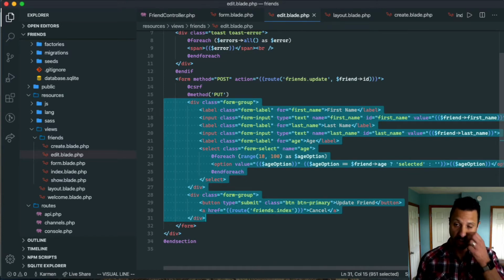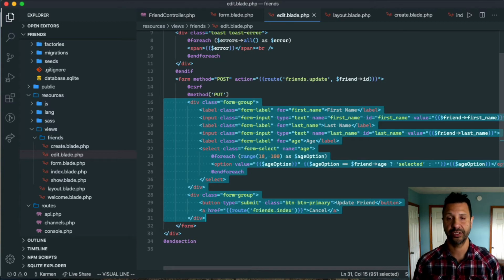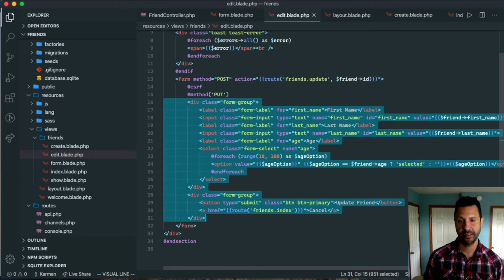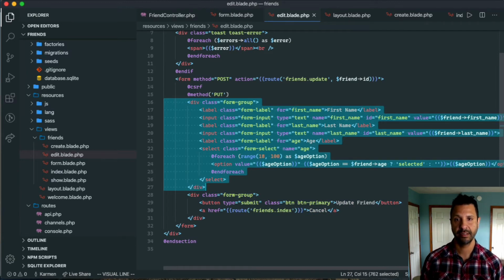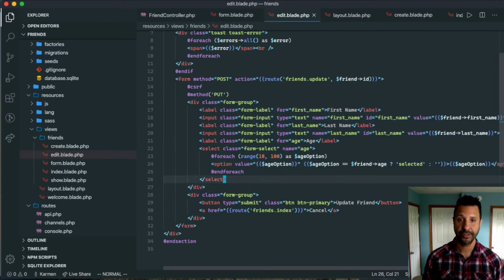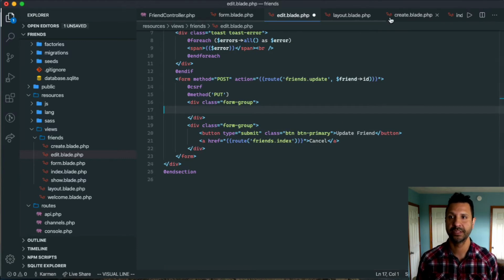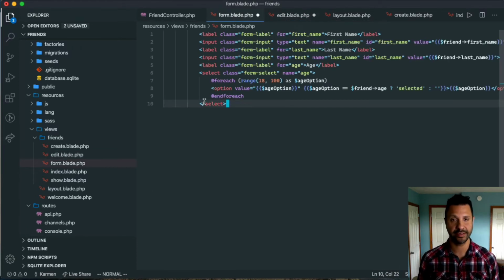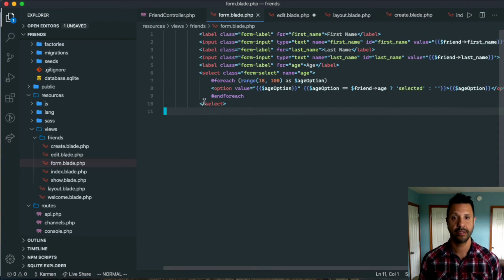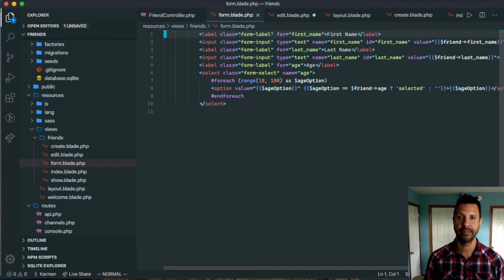So everywhere, that's pretty much the shared section of the, no, it's actually to there. Actually, it's just that, isn't it? Because the rest of it's the exact same. So I'm actually going to cut that and put that into form. I mean, that's the bare bones of what's being shared.